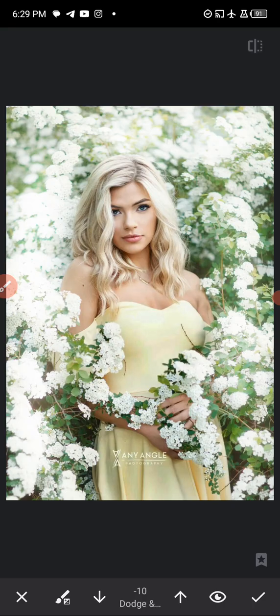And I can also brush on her hair to darken it. So this one, you can even brush on her face to give it a little bit of color. So this is what brush does. It does not affect any other parts. You can work on it separately just by gently brushing your finger over it.